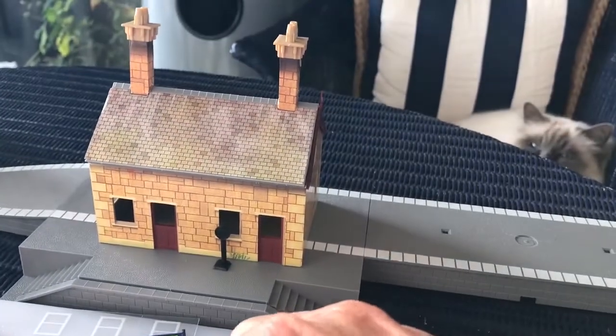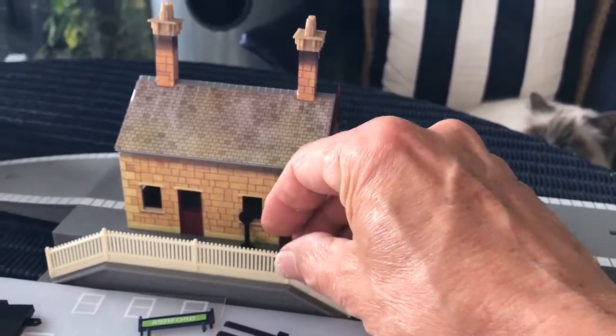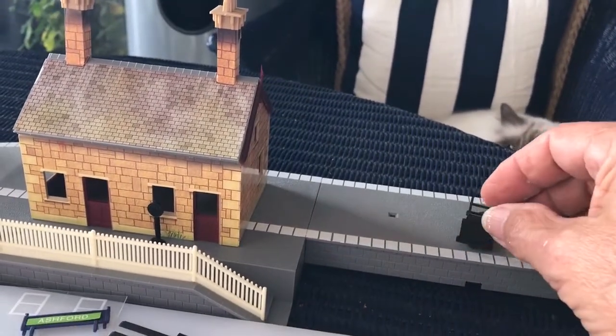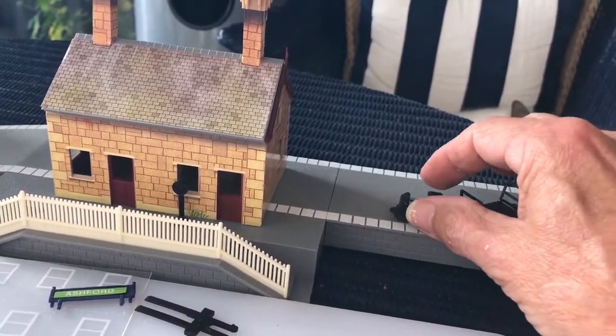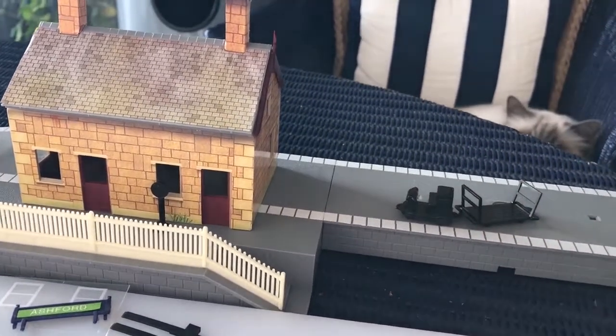Now we've got a little fence that's going to go on here, and we've got a little trolley. That's cute. And what goes on the trolley? The engine. Oh no, the bags go on the trolley. And the engine, little engine there, the mini engine for towing it along.